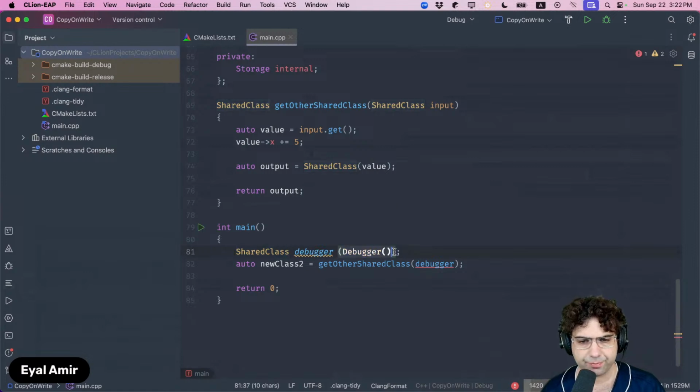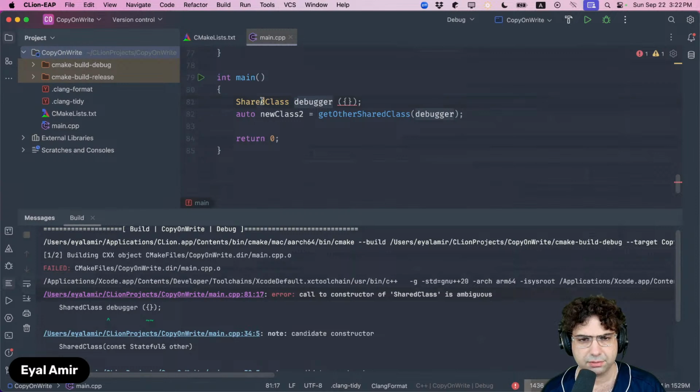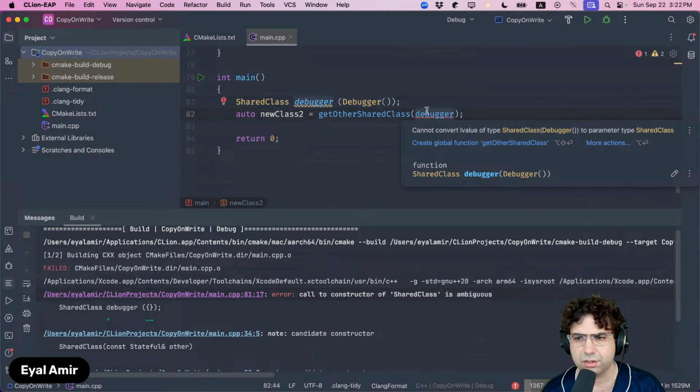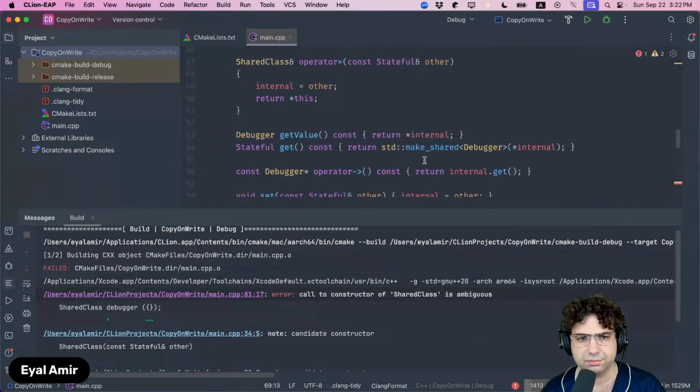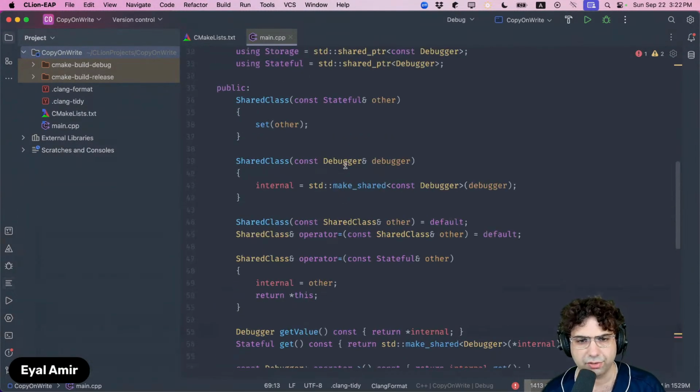And then if we do this, right? Why doesn't that work here? Call to shared classes, because okay, it has to use this, right? So what's wrong here? Oh, okay. Now I need all the default copy constructor and all those. So I would also need to have those. No? What else am I missing here?